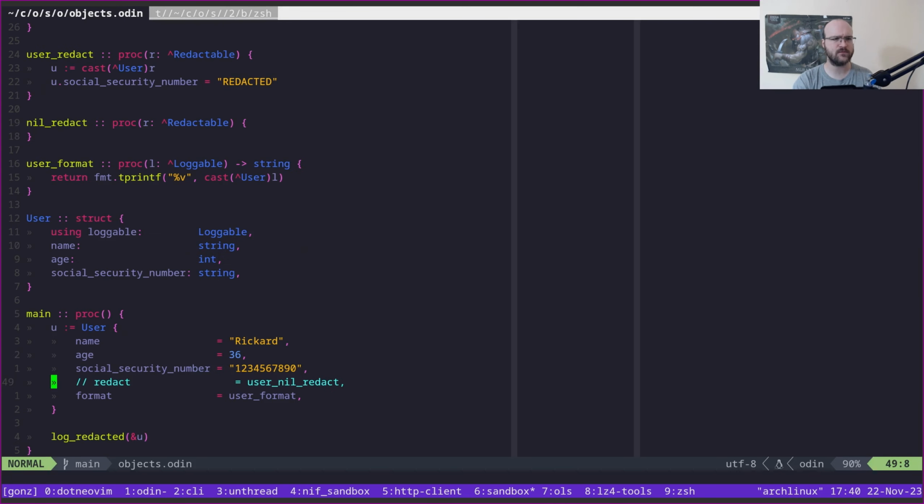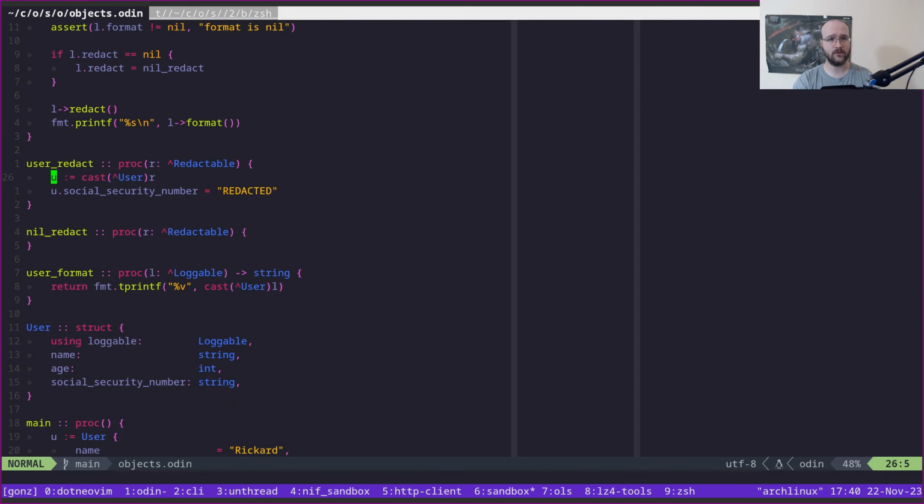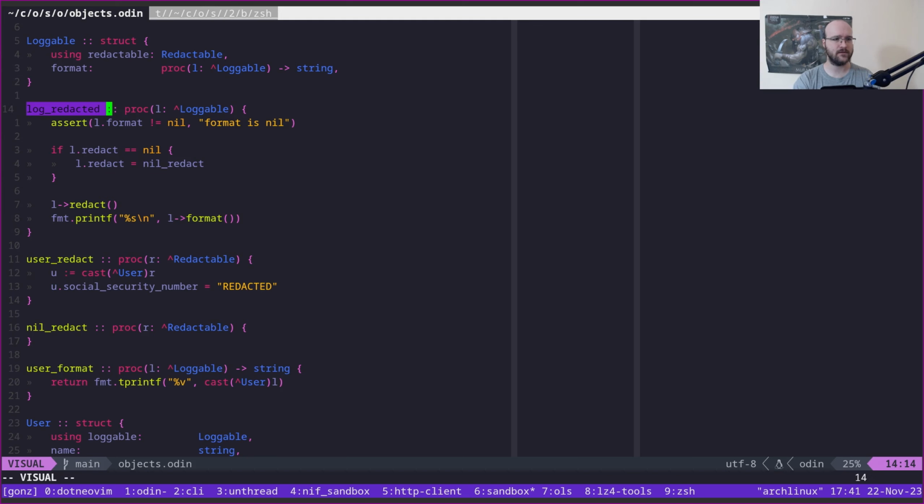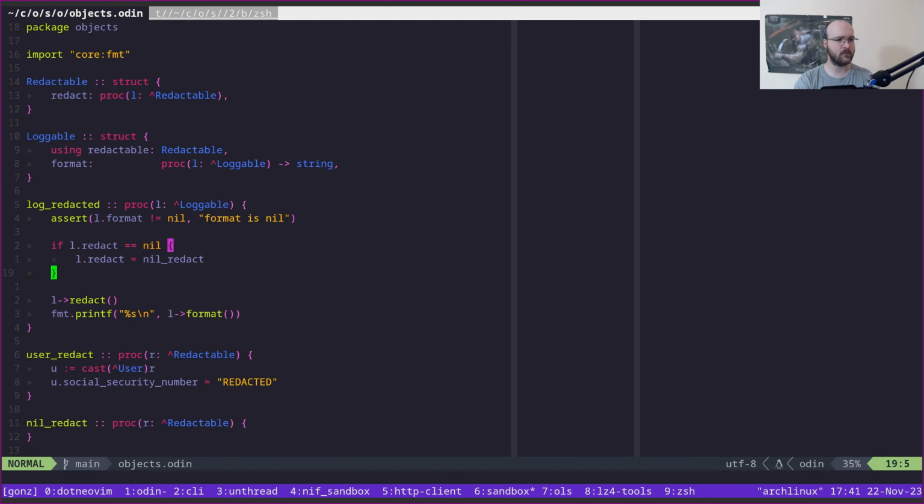So there's lots of stuff we can do here with this kind of stuff, and we can effectively code to the interface, as they say, right? And get this, right? It is entirely doable, right? And we can even get some of the syntax sugar that might be nice here, right? L arrow redact, right? And remember, this is of course this, right? But we don't have to do that. We can just say this, right?